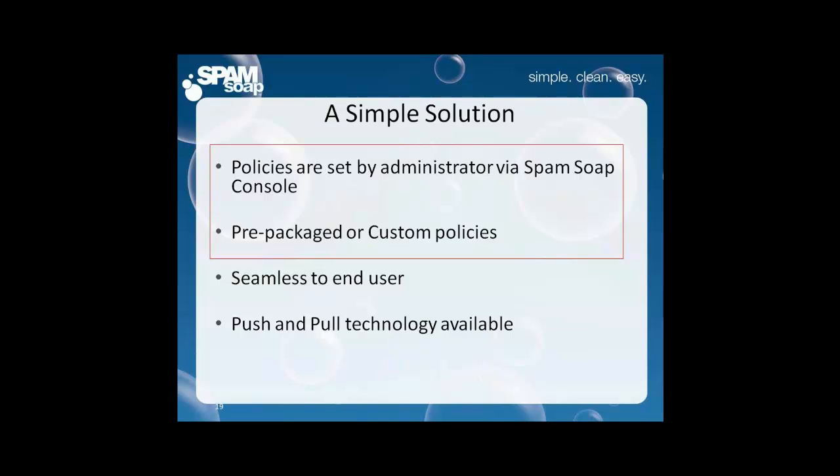So if you haven't picked up on the theme of today, we're talking about seeing how easy email encryption can be. And I'll take a second to expand on what Kevin was saying a moment ago. When we talk to customers, consistently what we hear is that, yes, we know we should be doing something for email encryption to secure the delivery of our email, but the barriers to entry are too great. When customers look around, they see complex solutions that require high-end appliances or hardware and software deployments that are cumbersome to manage. So typically what we see is a number of organizations who just take the status quo and don't implement anything, even though they know they should. So we're going to show you today SpamSoap and McAfee's answer to that, and we have a solution here that is really easy to use on all fronts and can be up and running very quickly.